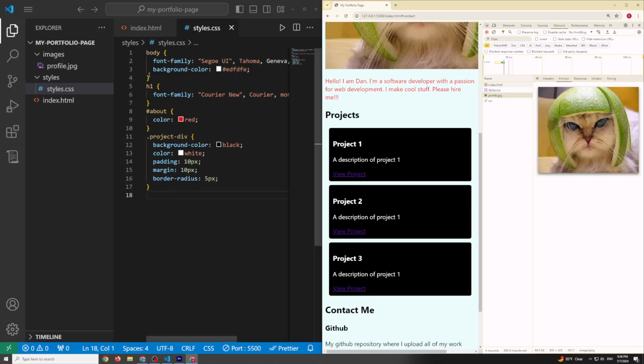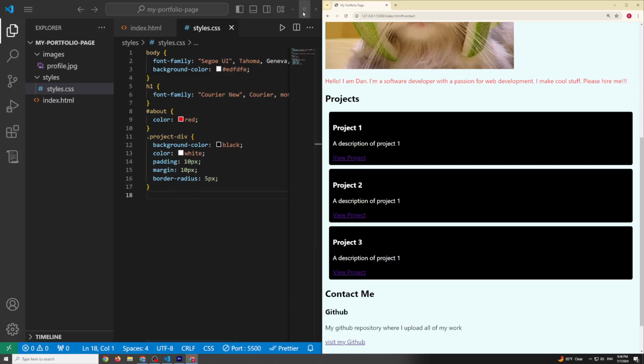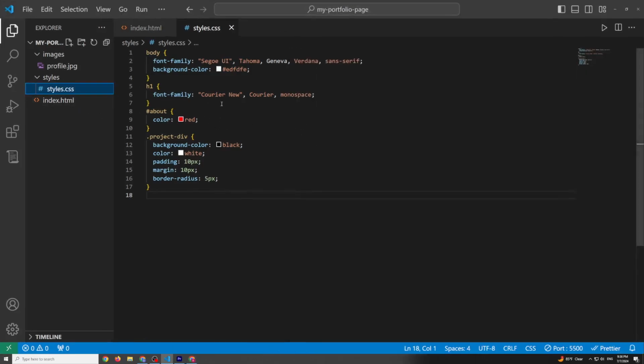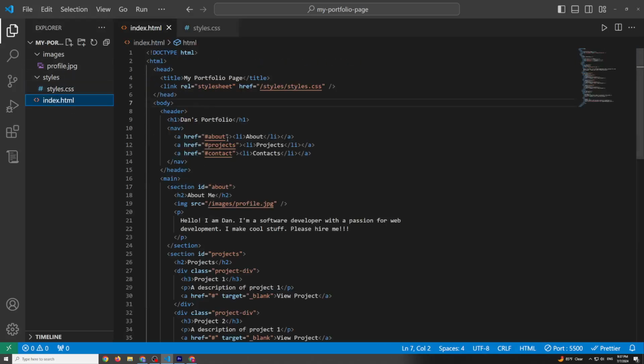So anytime that I link stuff here, your browser will send another request to get those extra things. So it's going to grab the pictures, it's going to grab style sheets. If we have JavaScript scripts, it's going to grab those as well. But to keep our code organized, it generally is much, much better to have your styling pulled out into its own file rather than doing it within your index.html here.